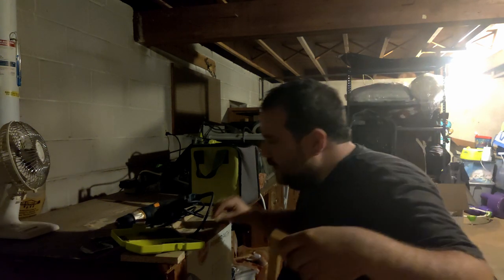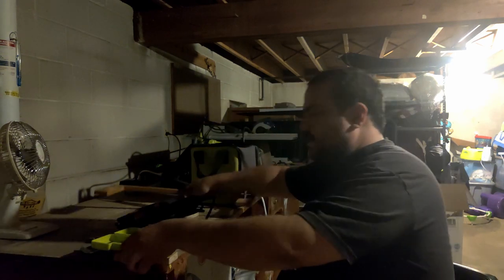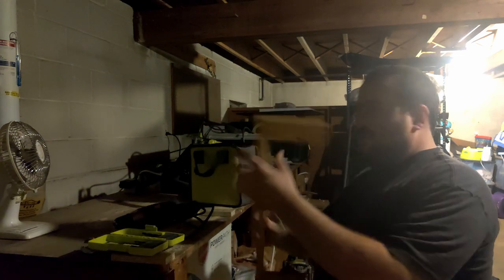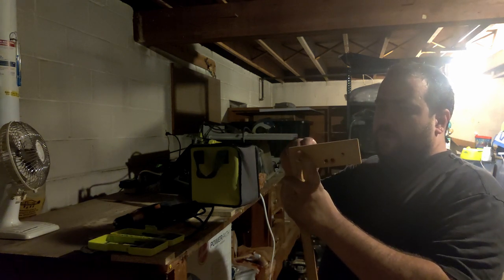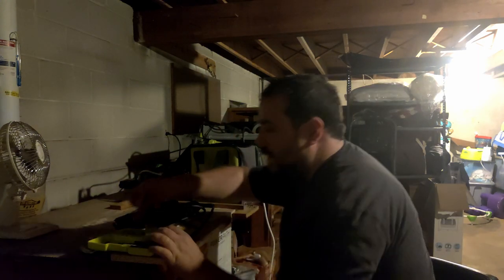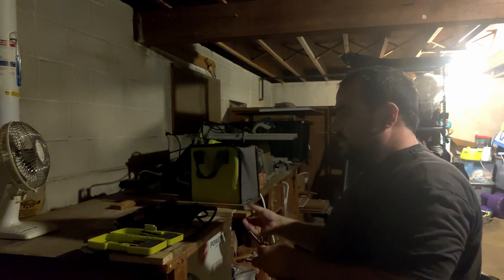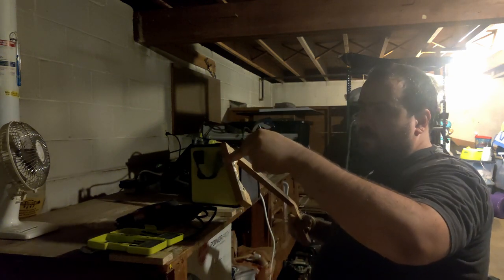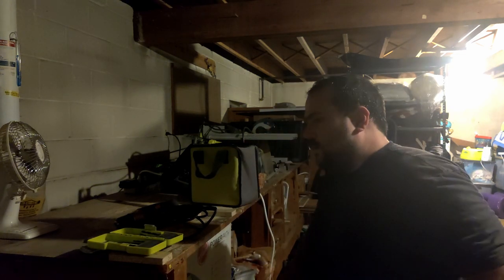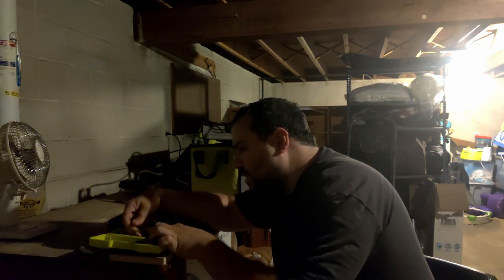3/16 looks good. Let's see about the next size up. Just going through my bit set here. 13/64 is the next size up. Does that fit or is that too big? Okay, that also fits. So I wanna find the biggest one that fits through the hole and then just use it. The next one is 7/32. Does that fit through the hole? Okay, that does. All right. 13/64 can go back.